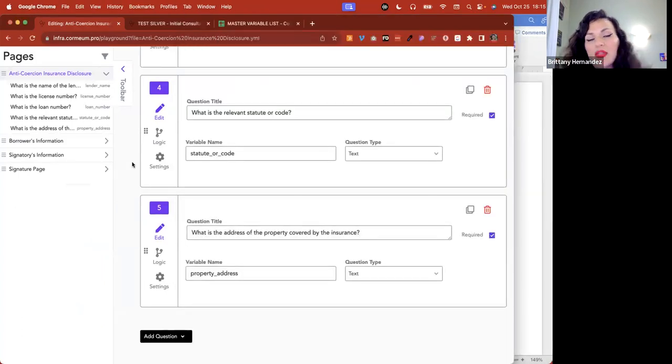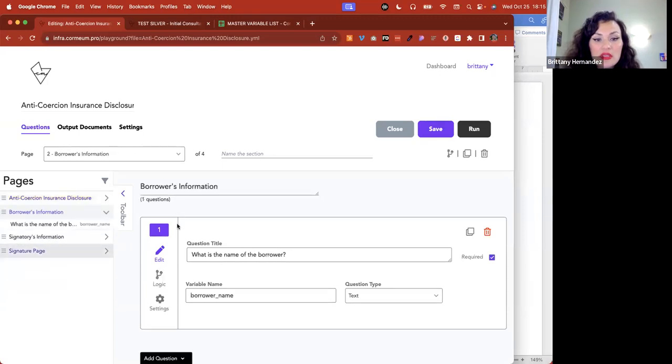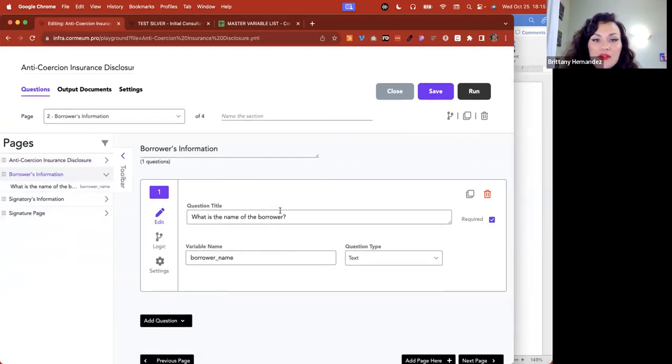What's difficult about this is that you wouldn't be benefiting from data persistence if the name of the borrower is the same as the name of your main contact that you usually deal with, that you're preparing this form for, or they're preparing it for themselves. Instead, you've kind of created this whole offshoot of a variable that doesn't fit within your overall strategy.